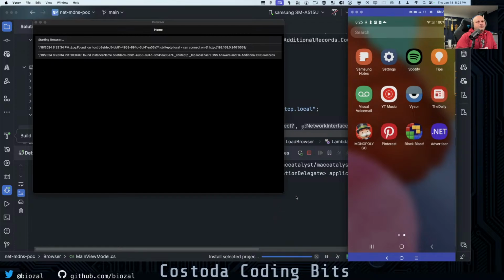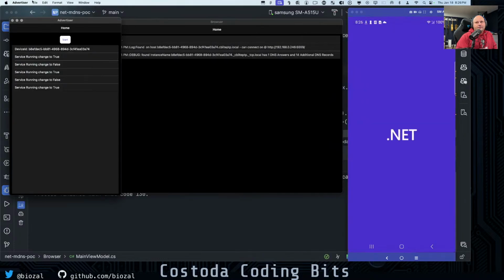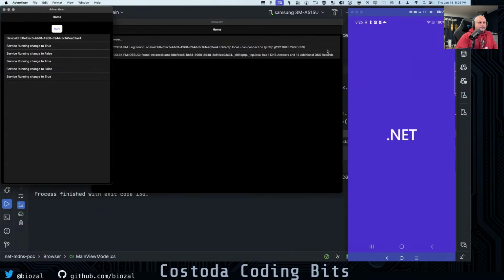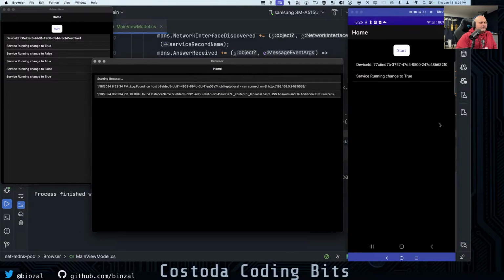I am being impatient because it tells me here that it's trying to install the project, and I'm not listening to it at all. That's my fault. I'm used to Macs where they run super fast, and iPhones, which run super fast, not this super cheap and really slow Android phone that is just terrible. There we go. Now we have the device ID, so we know that it's good, 77 whatever. Now we can look for it here and see if the host entry comes in. Like I said, I remember last time this happened, it was about 30 to 45 seconds before the Android device could see.